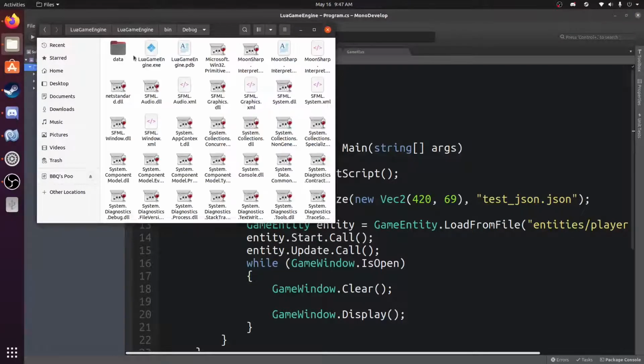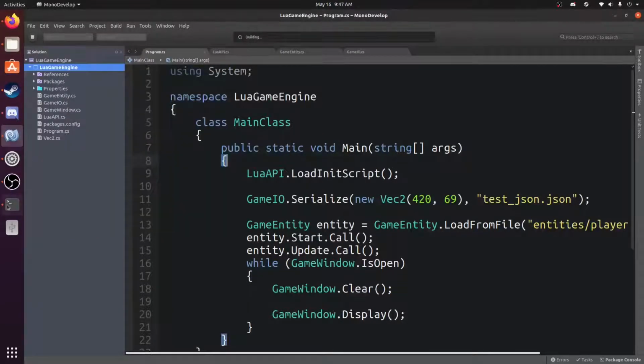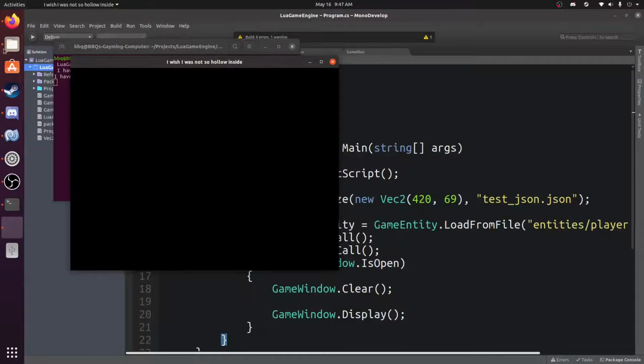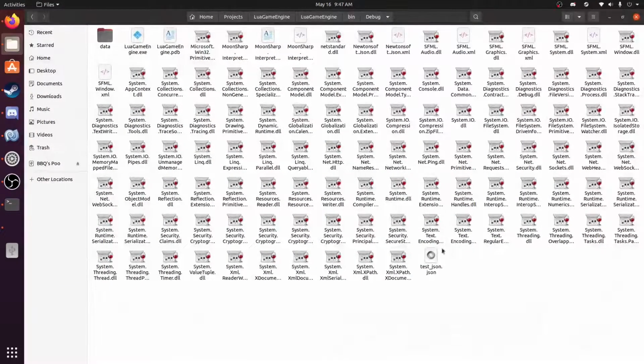Folder bin debug, and then we can compile it. And then there should be a JSON file. Here we go. Here we got 420.